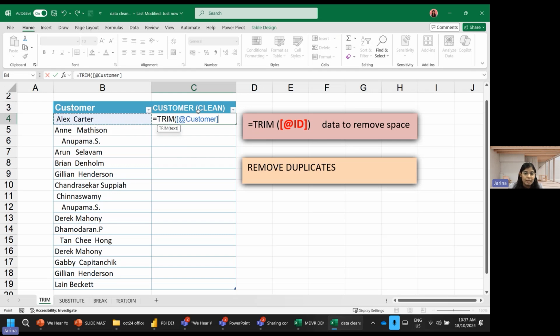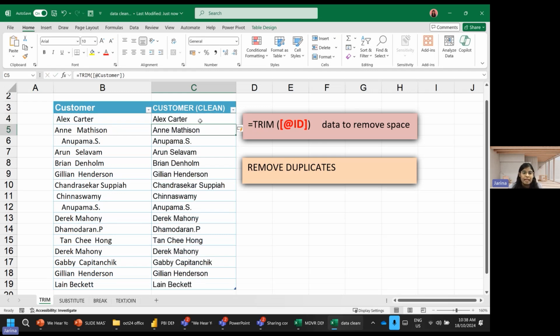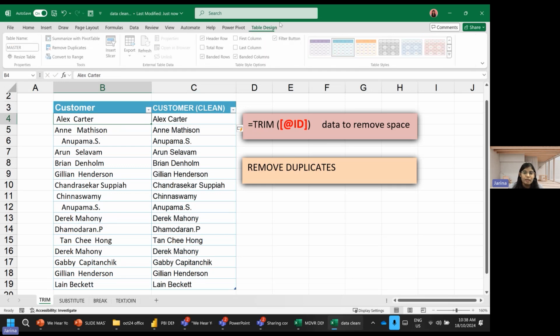When I click on it, I capture the customer. Because now we only use one formula and one close bracket, I can press Enter without closing. Excel will automatically close the bracket. Enter. Then because my data is in a table format, the formula will be automatically copied down.